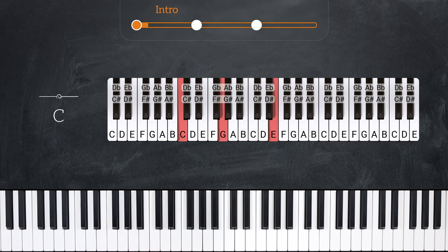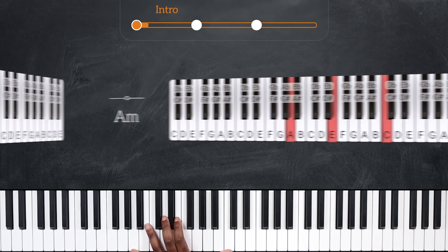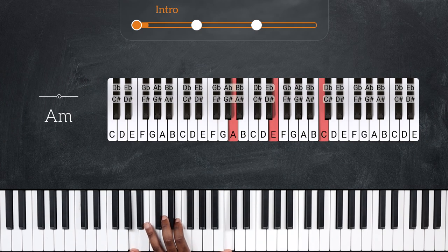Then we have A minor, again playing in a tenth. So, we have A, E, and then C at the top. And then to replace that chord, if you cannot play that position, here we're going to play E, G, and C without the root note, so without A.